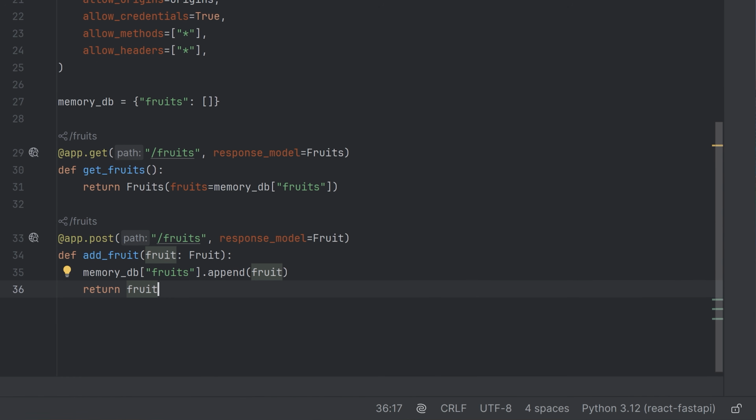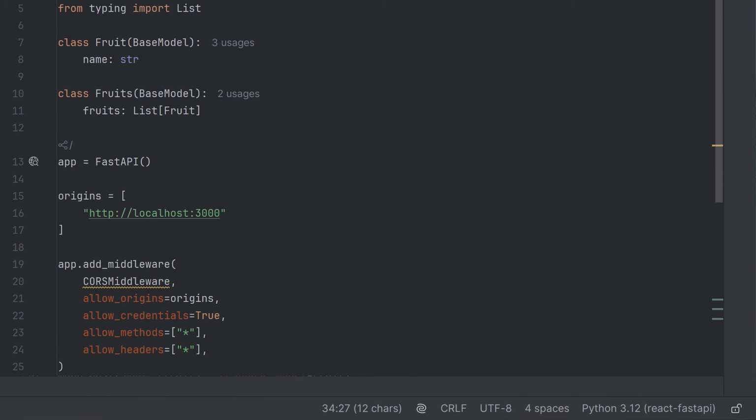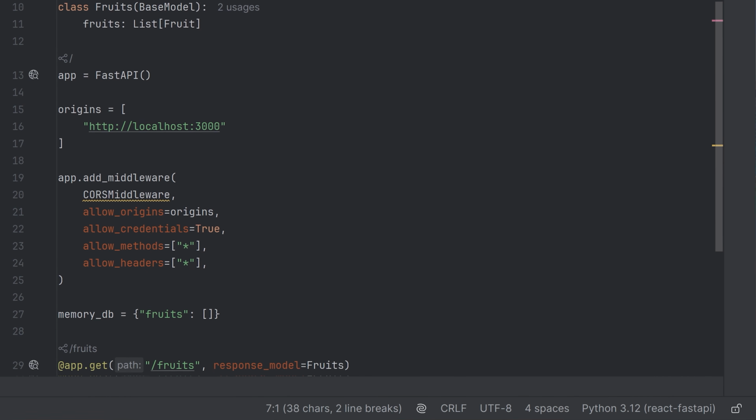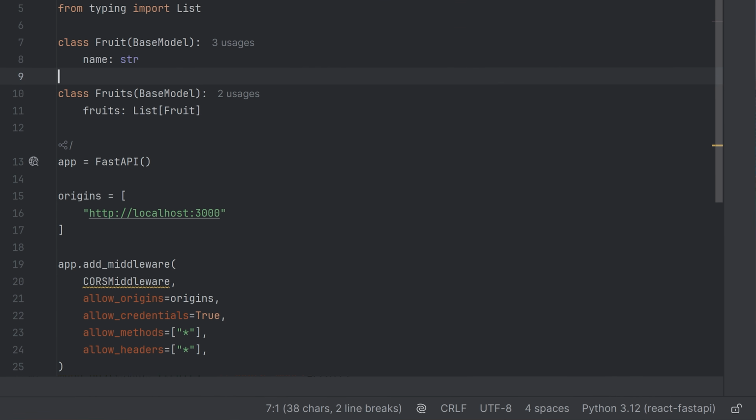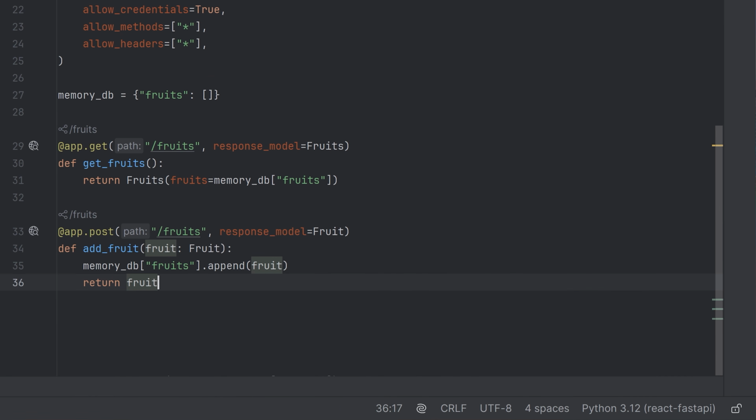Okay. So what's going on here? We're saying, okay, we're going to have a post request here, which is typically what you use when you want to create new data. We're going to take in a fruit from the user. So we use this Pydantic model up here that we defined. FastAPI will automatically validate that we are passing a valid fruit, which in this case just simply has a name, but we could add anything else that we want to it. If it's correct, we're going to add this into the database by appending it to the fruits list, and then we'll return that fruit just so the user knows which one they added. Okay. That's really our entire API.